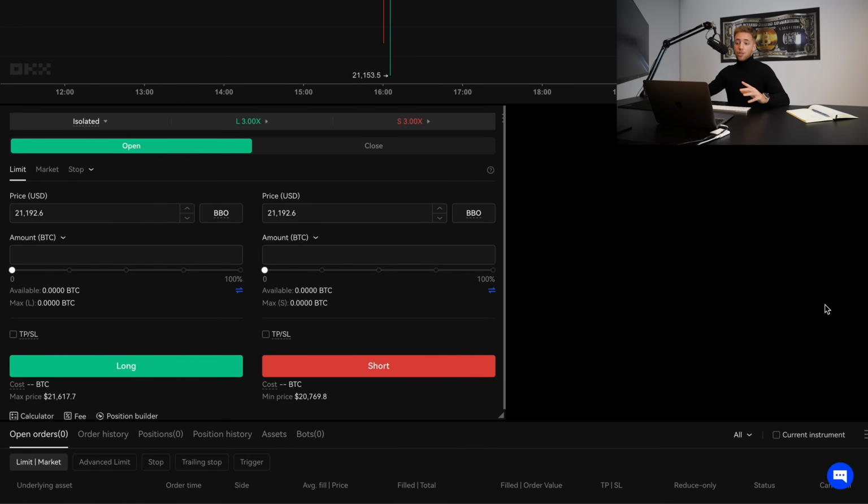If we scroll down here, you can see the place where you basically open a short or long position. You can open a position which is cross or isolated. I recommend you to use isolated, especially if you are just starting, because it is basically less risk for you. If something goes wrong, it won't liquidate all your funds, but only the funds that you have in the position.